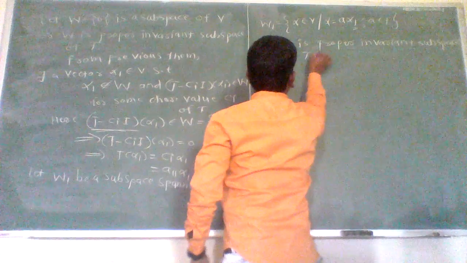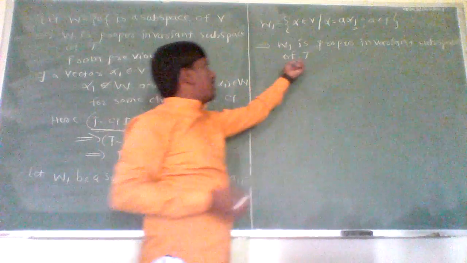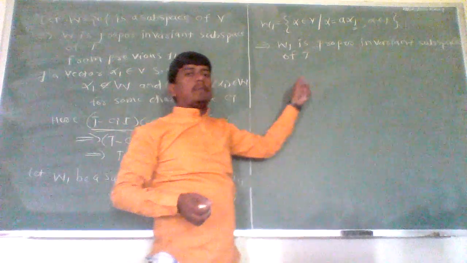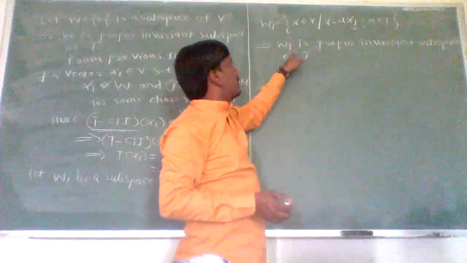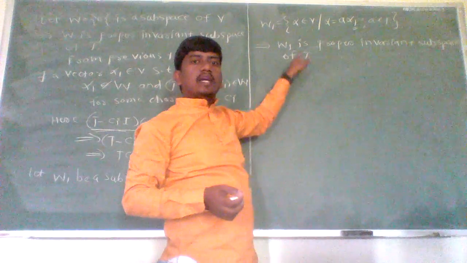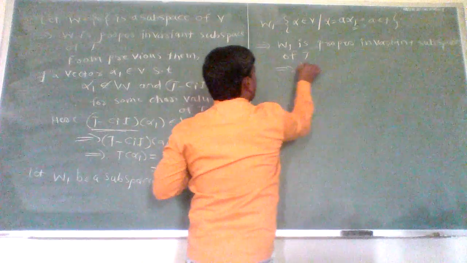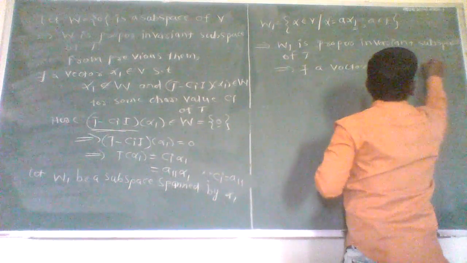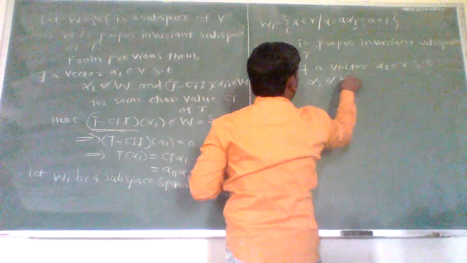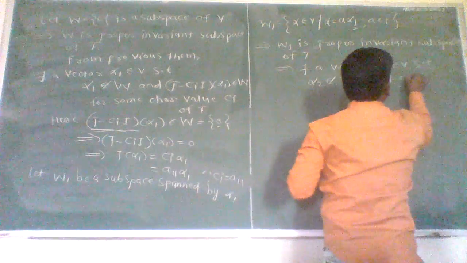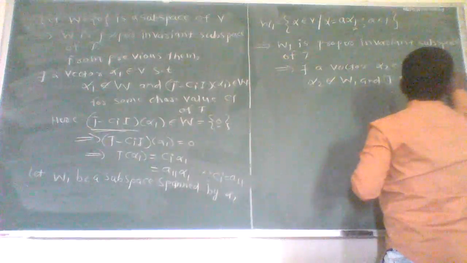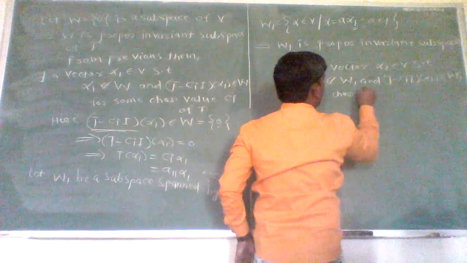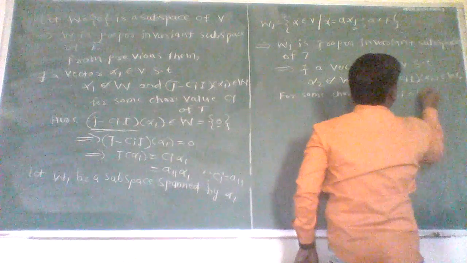Now here again, T is a linear operator defined on an n-dimensional vector space V over the field F such that the minimal polynomial for T is a product of linear factors, and here there is one subspace W1 of the vector space V which is invariant under T. Then again by that previous theorem, there exists a vector alpha 2 belonging to V such that alpha 2 is not in W1 and T minus Ci of alpha 2 belongs to W1 for some characteristic value Ci of the linear operator T.